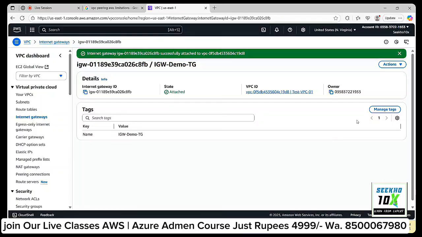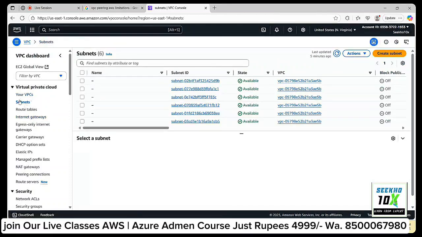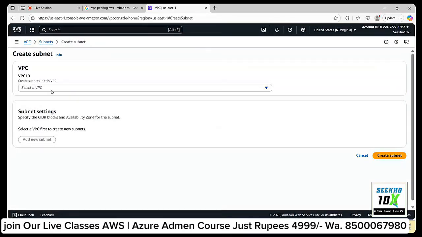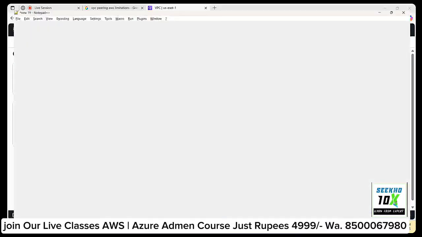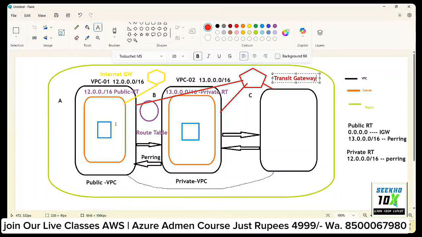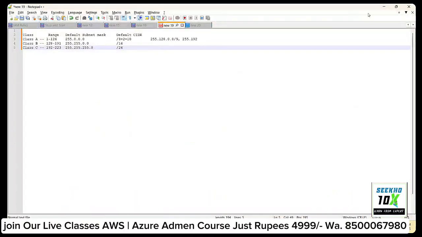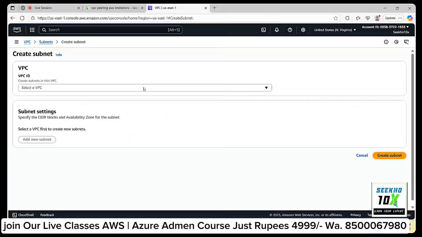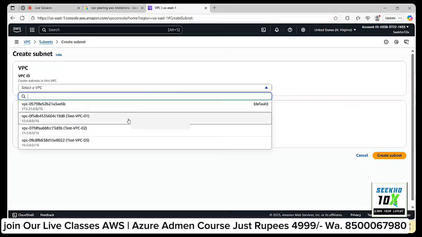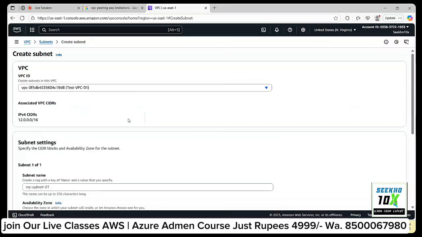What is my next step? I need to create a subnet. So go to subnet and say create a subnet. Here I need to create 3 subnets. Subnet 1, subnet 2 and subnet 3. Okay. Go for VPC 01. Here you can see your CIDR value.